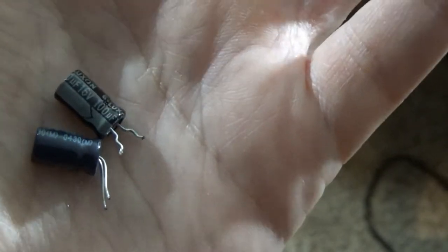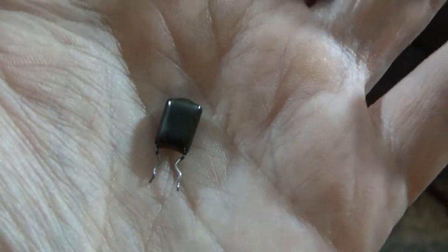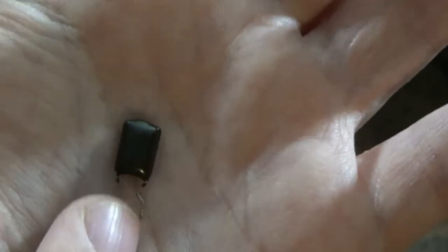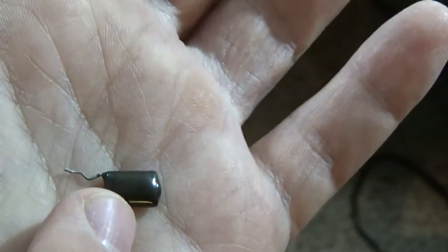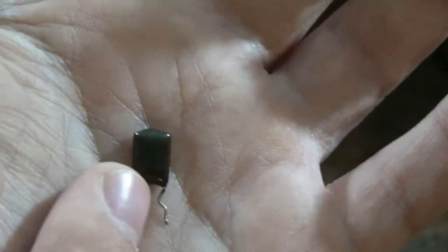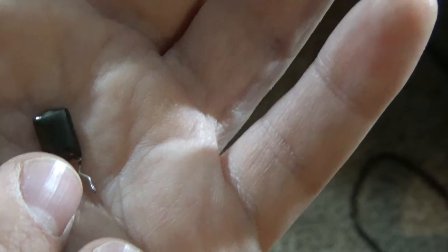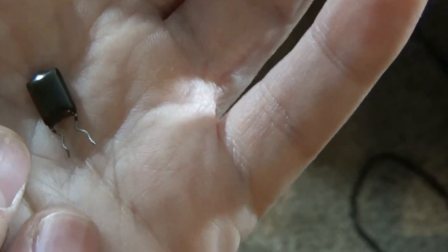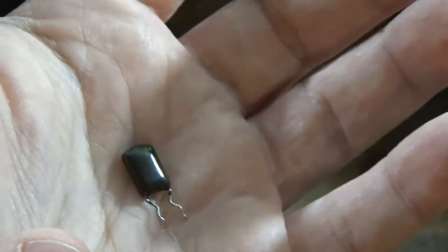As it turns out, the hard part is trying to find a capacitor that's not bad. I checked one because it was a darker color — it's supposed to be bright green, kind of blackened, but I think that's just from being near the smoke. This one reads good, but those last two electrolytics — the mismatched ones — they both read bad too. So that's four so far, all in that area. The issue is bad capacitors and a couple of cracked solder joints, but that's also from the heat.